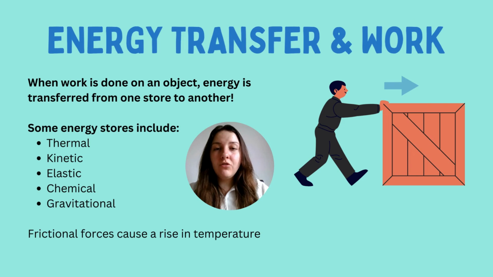Just remember, when work is done on an object, energy is just transferred from one store to another. One of those key examples: we've got someone pushing a box a certain distance. There will be frictional forces actually being applied to this particular object as well, in the opposite direction to travel. And what they want you to recall at this stage is that when you have a frictional force, it can raise the temperature of that particular object as well. These are just some key ideas that we've already talked about, but it's worth mentioning again.